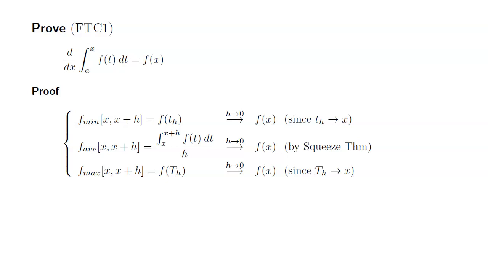All right, so let's start with the left-hand side of this statement. Derivative with respect to x of integral from a to x, f of t dt. Using the limit definition, we have the limit as h approaches zero, integral from a to x plus h, f of t dt, minus integral from a to x, f of t dt, all over h.